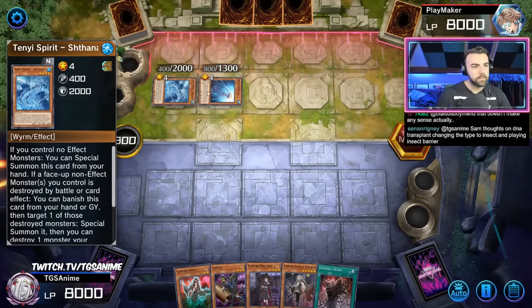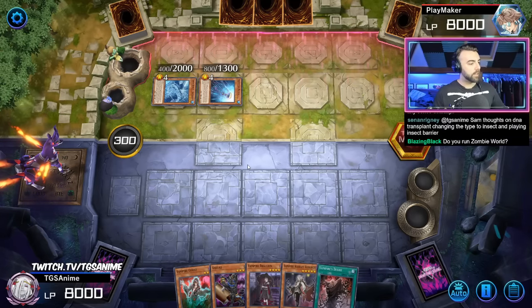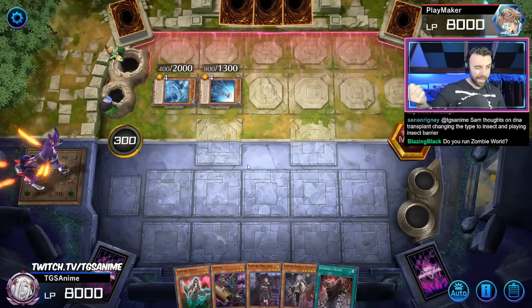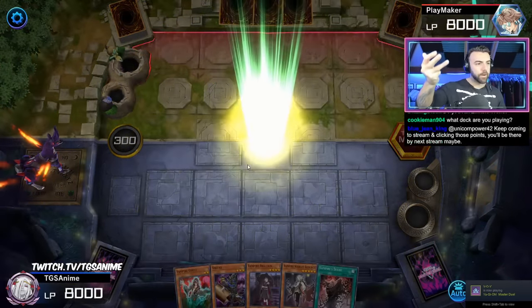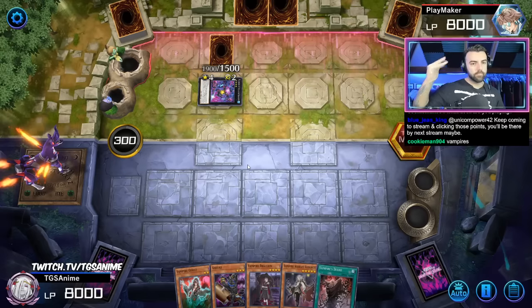Tenyi, it's been a hot minute since I've played these. Do you run Zombie World? We do. We play two Zombie Worlds. We have the zombie package, basically. We have Zombie World, Alderaak, Plague Spreader, the one that's not Plague Spreader, Glow Bulb or whatever it's called, and whatever the other stuff is.